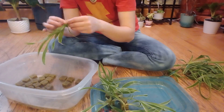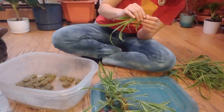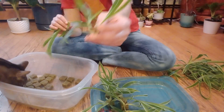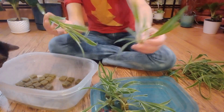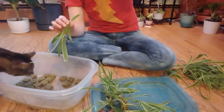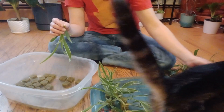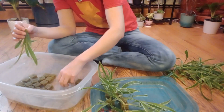This doesn't need to be here. Yeah, did I do that one yet? I've got one Hawaiian spider plant cutting. Here he is. I accidentally broke him off while I was cutting off these guys. And I wanted to leave him go longer so that when I up pot the Hawaiian spider plant, I could put him in the same pot. I guess not. Here. Eat this. There you go. Leave my plants alone.